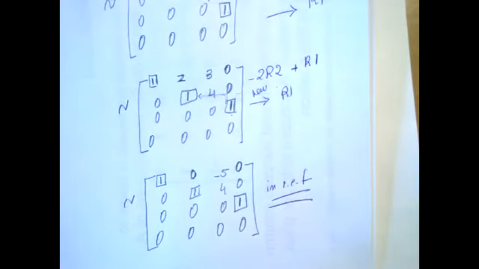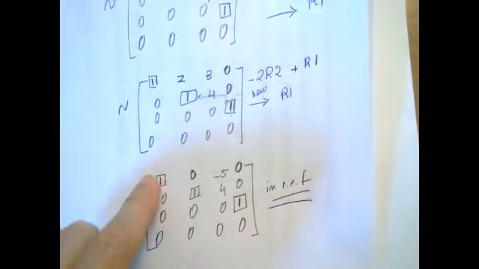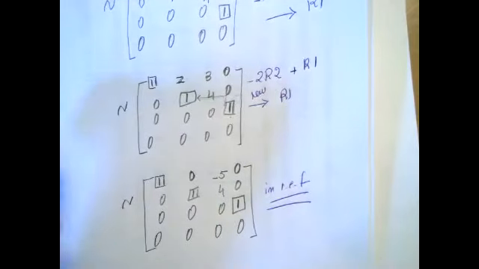Now, the reduced echelon form is unique. It means regardless how we do our operation, because sometimes students play around with their operation, we all should get the exact same matrix. There is no difference between us. In the echelon form, there may be some variation, but the position of the leading are the same across the board. In the reduced echelon form, we all get the exact same matrix.